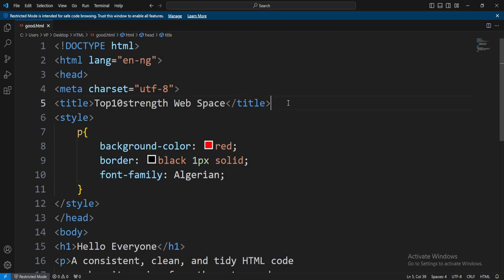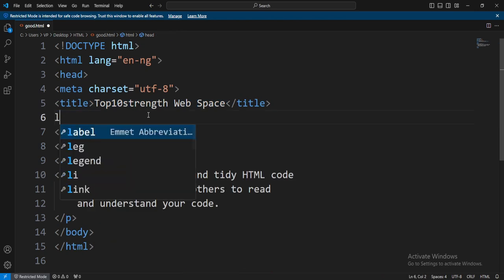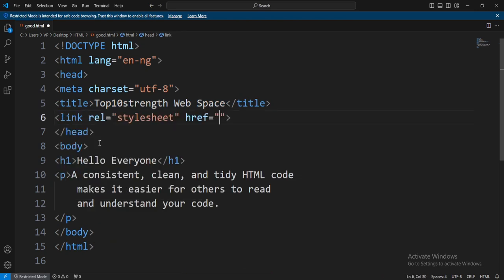And also in the style sheet, let's say you want to import the styles through the link. When you use the link, you can have the rel attribute and href attribute. It doesn't need the type attribute. So that's what we are talking about. We have discussed this in our previous tutorial, where we discussed how to import a style sheet into our document. You can check our previous tutorial on it in our playlist on HTML CSS.